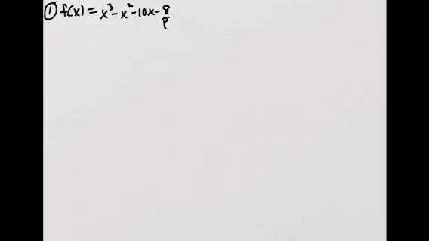The problems today all have Q factors of plus or minus 1, because I didn't want to include the other type just yet. So this would be plus or minus 1, plus or minus 2, and these are factors of 8. For Q, like I said, I chose problems that have a leading coefficient of 1 for the 4 homework problems tonight. So that way we know that for these 4 problems, P over Q is going to be the same list as P, because when you take 1 over 1, you get 1.